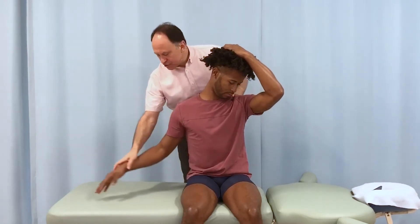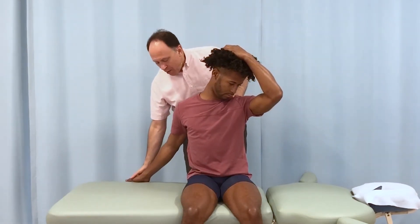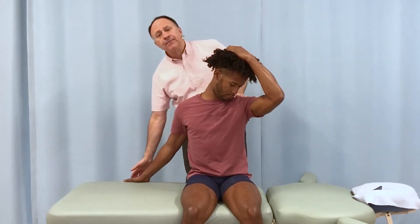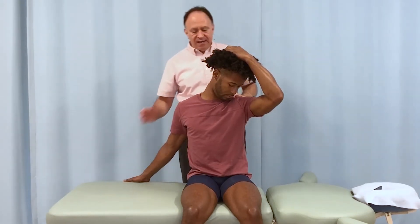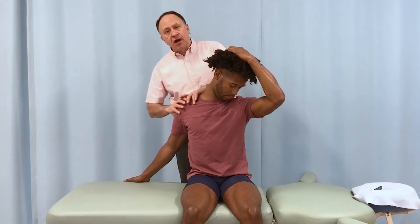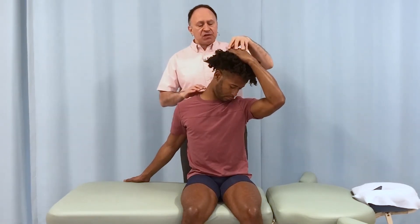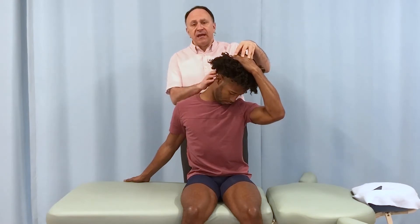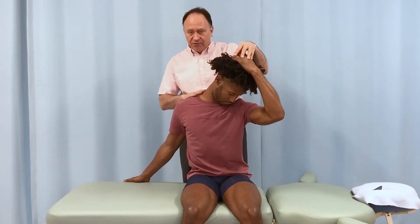So Justin, I'd like you to reach your hand back and just hold there — whether they're sitting on a bench, a stool, a chair, etc. — find the back of it to the side, and this will stabilize his trunk and shoulder girdle down. So now when you pull with your hand, the stretch is focused into this right cervical thoracic region.